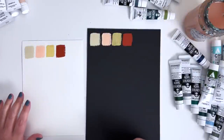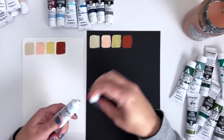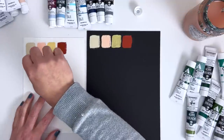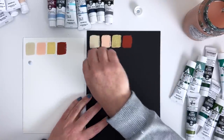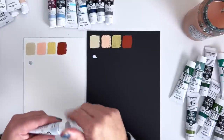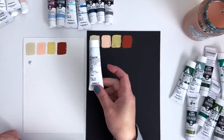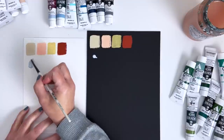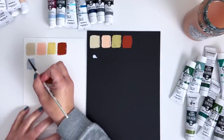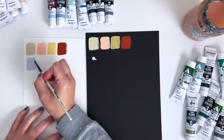Right, I think next we're going to do, let's do the blues. Okay, so the first one we're going to swatch is my old favourite, Misty Blue. So I'm going to do them both on a separate line, separate row. This is one of my favourite colours and has been for a very long time. When I swatch it, I hope you'll see why. It's so beautiful. It's quite pale, almost like a grey blue or a blue-grey.